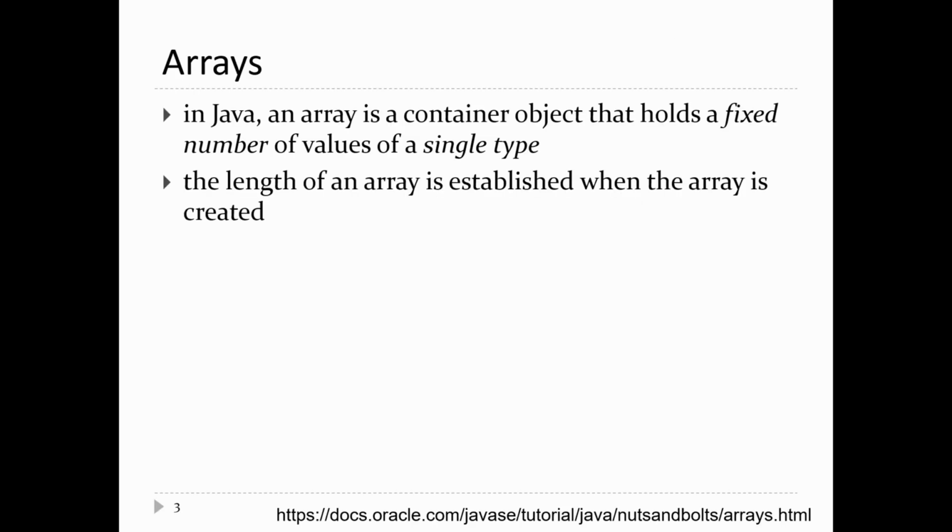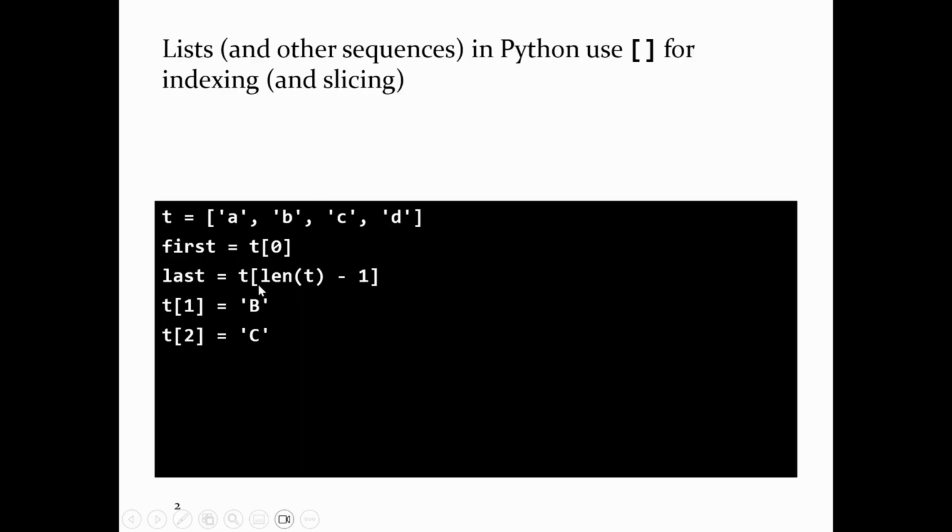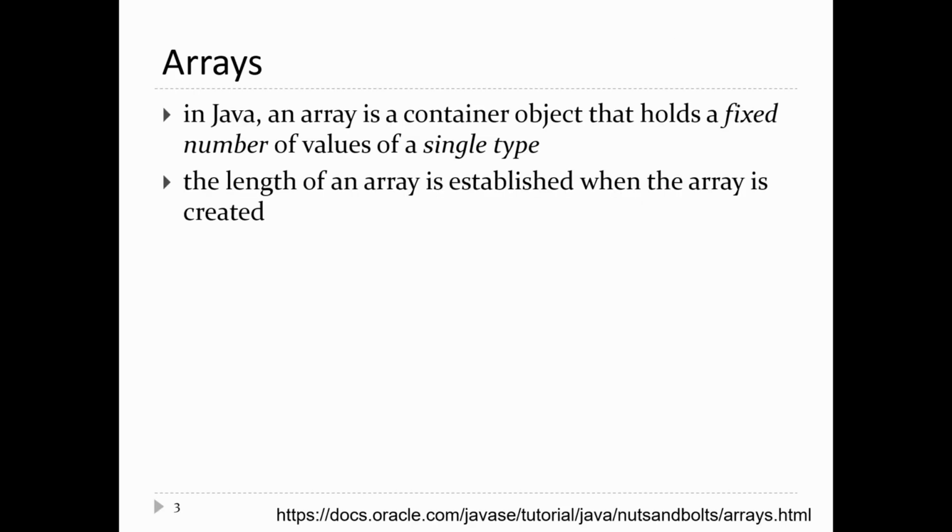Okay, so Java does have lists, but we're not going to talk about those for a couple of weeks. Instead, I'm going to tell you about something called an array. The reason I'm telling you about an array is because the syntax for using an array looks a lot like this. In fact, it uses the square brackets.